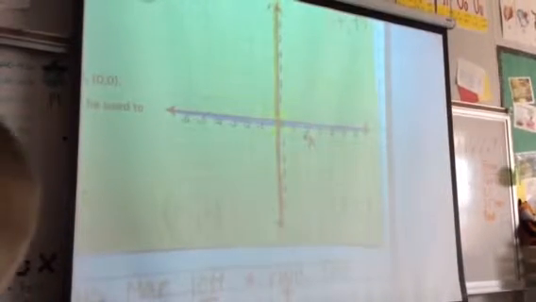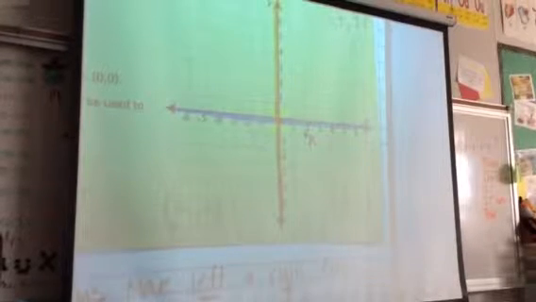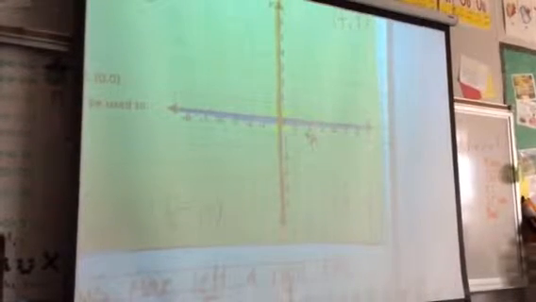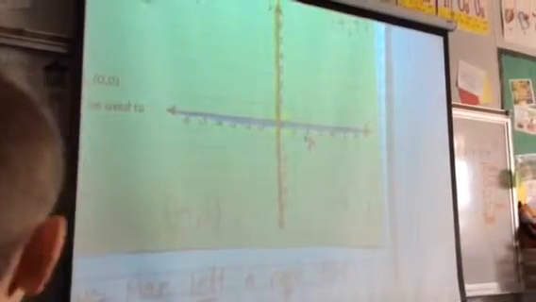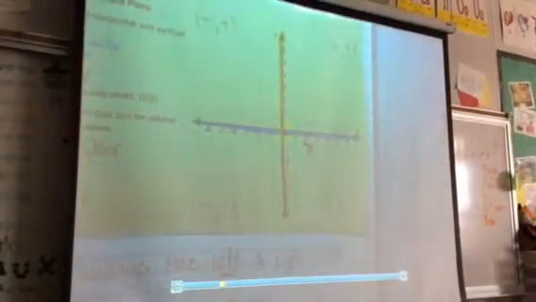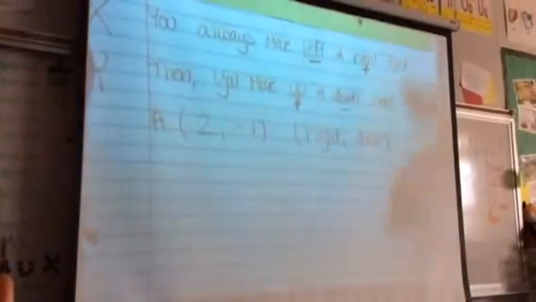Thumbs up if you knew how to do that. You knew how to graph it. You learned it in 5th grade, right? Okay, so this is 5th grade stuff. So I am now going to welcome you to 6th grade math. Are you ready? So I have a second point. I have point B.